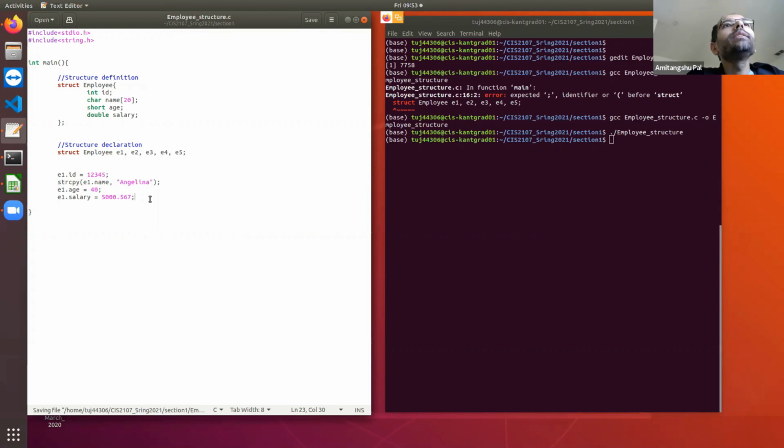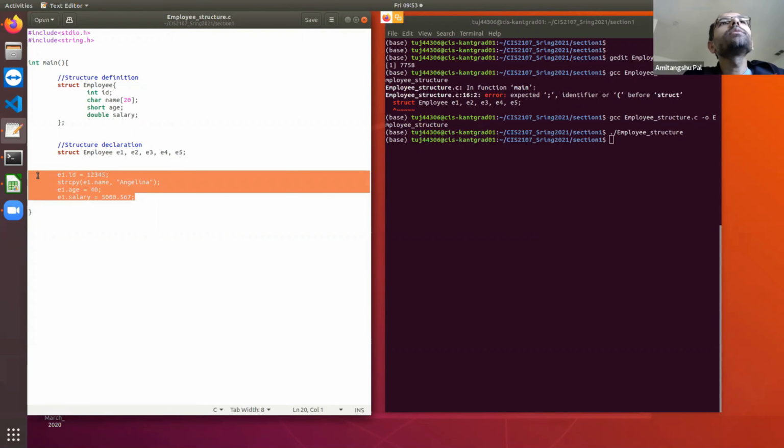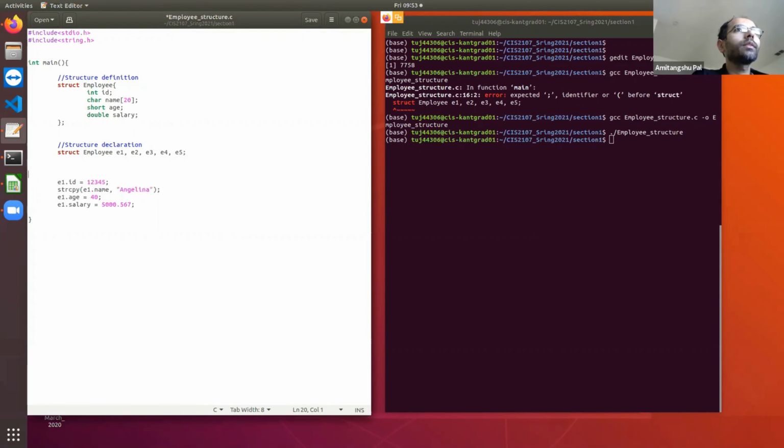In this way, I can initialize the structure variables. So this is called structure initialization. Clear to everyone?